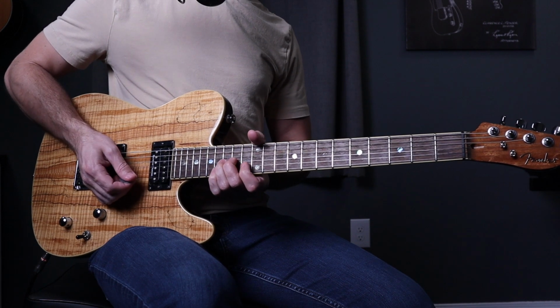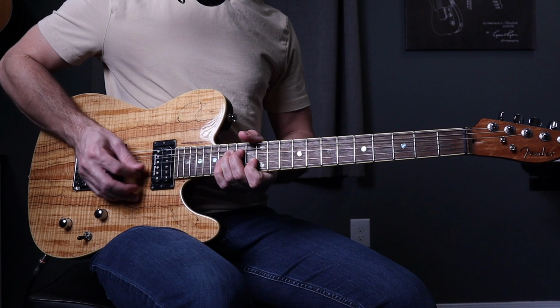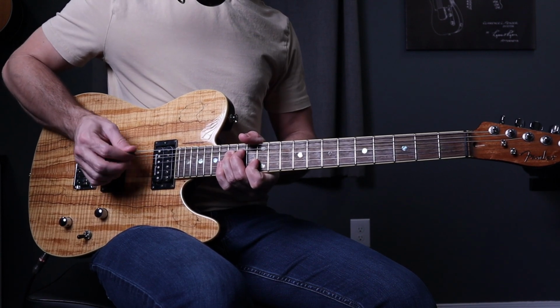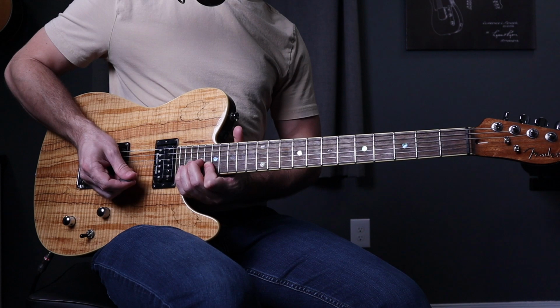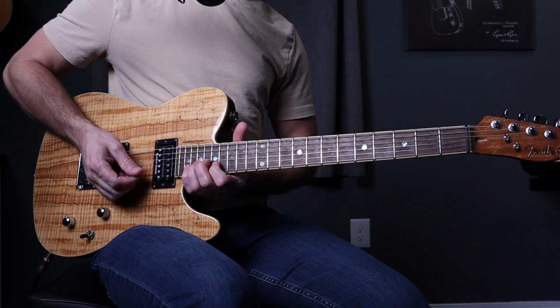And then we'll just basically strum back and forth 16th notes. It's like 1 E and 2 E and 3 E and 4 E and. Okay, then we'll go up to the 18th fret of the B string and the 20th fret of the G string, and we'll do the same thing. We'll bend. And we'll go down to the 17th and 19th and bend.